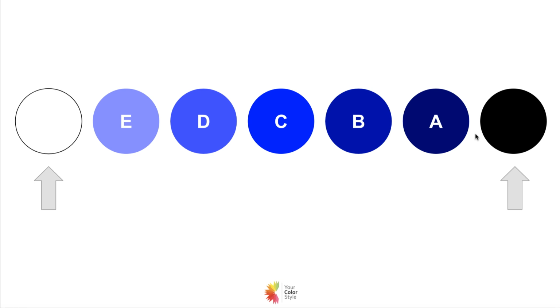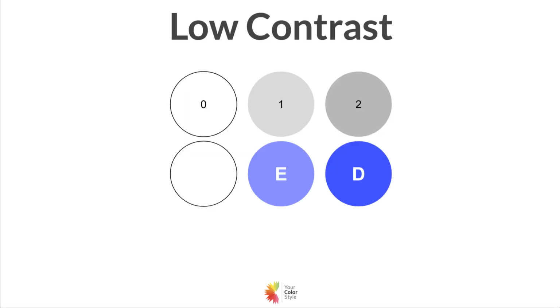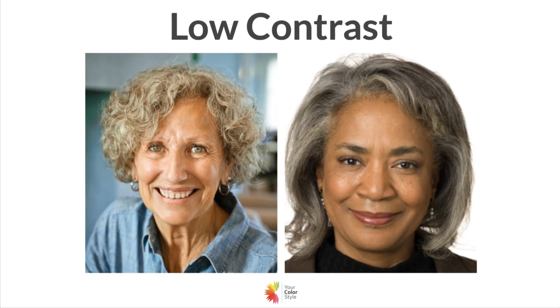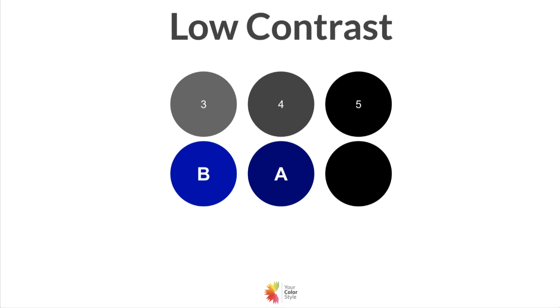It's the low gap between values that makes it a low contrast. So individuals like this would be considered low contrast. They have very little difference between their hair, skin, and eyes. It's not that much of a difference as you tier up in the contrast. And so therefore lower contrast colors are going to look better on them. Oh, and here are the darker colors as well, showing you those low contrasts.